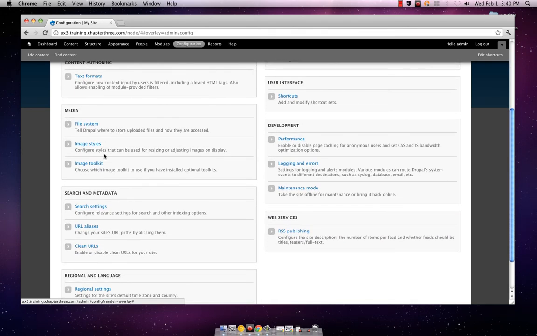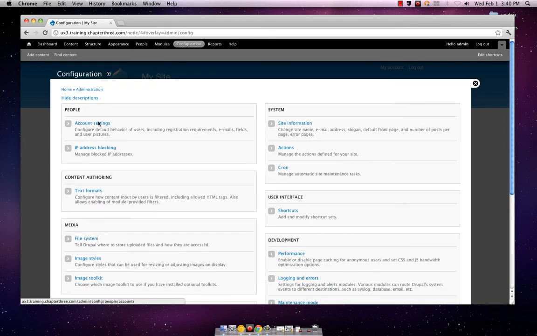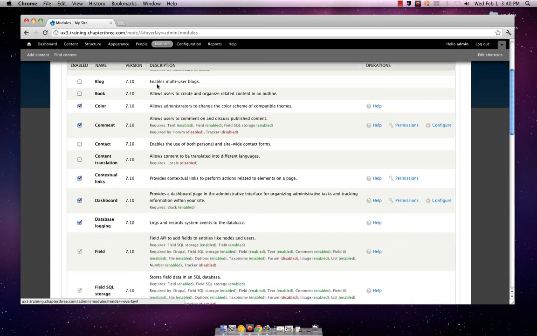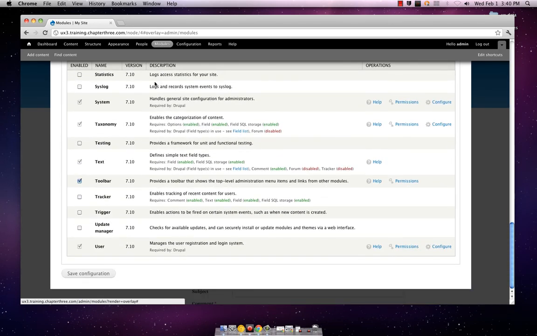Image token. Track some of the other ones. So modules. I have no idea what modules does, from a quick look.